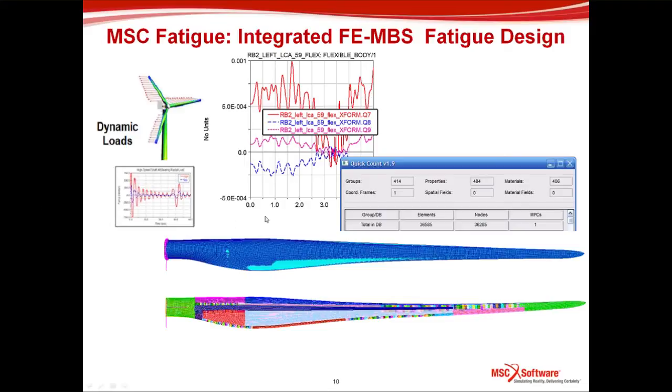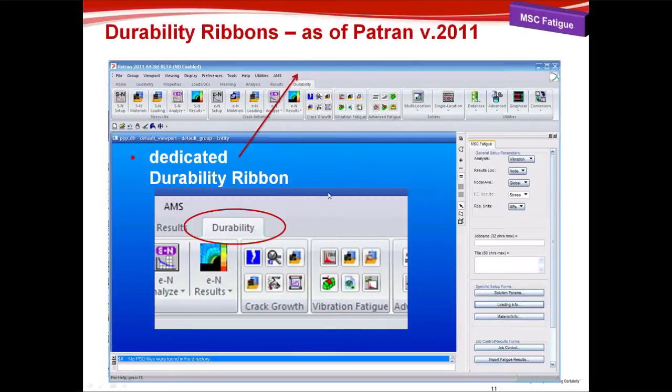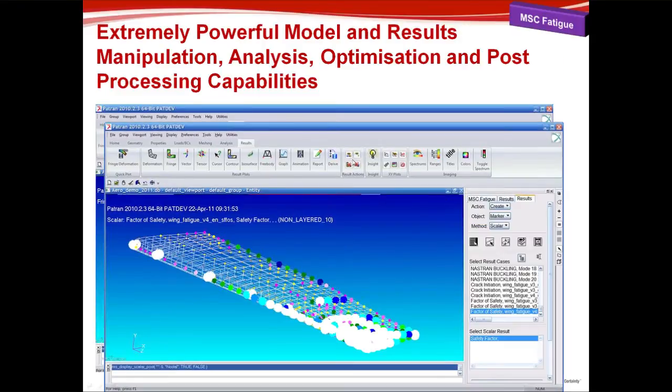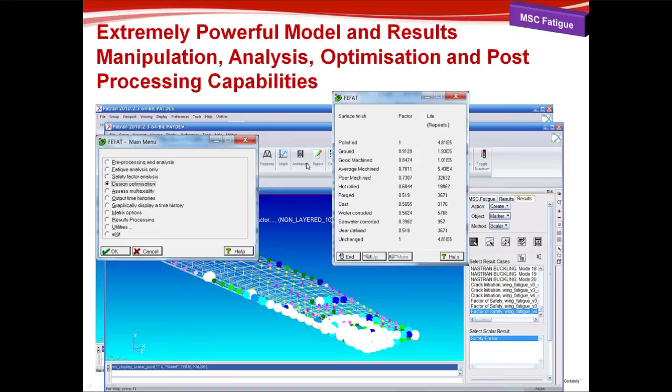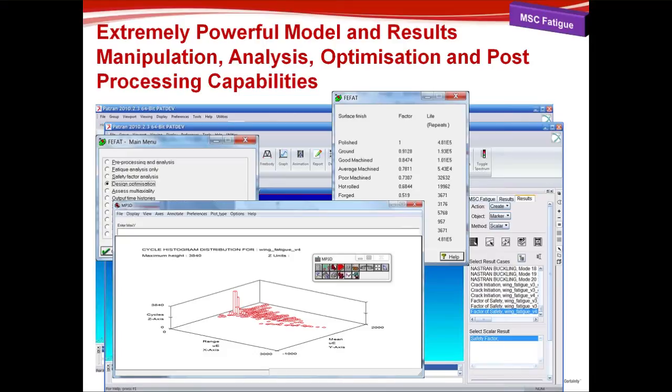If you've not seen Patran lately, this is what Patran 2011 looks like. And now, obviously, we are at the latest release, 2012.2. We have a completely new look and feel, with the so-called ribbonized window system. Among all the tabs that you normally find in any pre- and post-processing finite element product, such as load and boundary conditions, meshing, and visualization of results, we also have a durability tab, which is specific, of course, for MSC. The high level of integration within the Patran GUI results in a very powerful interactive method of analysis for fatigue. The state-of-the-art pre- and post-processing capabilities of Patran are utilized fully by MSC Fatigue, and there are also some very specific additional post-processing capabilities that are part of the Fatigue product itself.